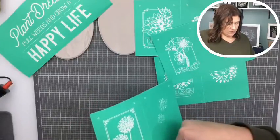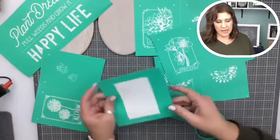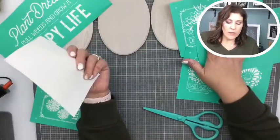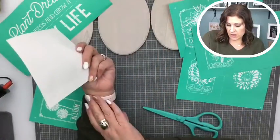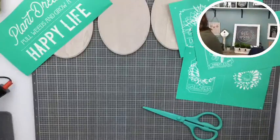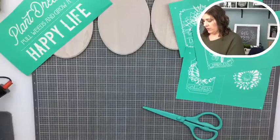And I'm not gonna use this base. I could, but I'm not going to. I could put this on here and do it in white and then do the other steps so that it has a white background. I think I'm gonna be fine with the background that we have right here. So I'm gonna go ahead and put these aside. And I love checking out what they really look like. Bird's eye.